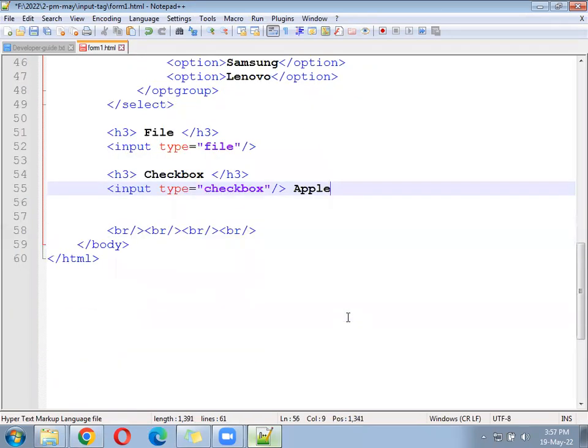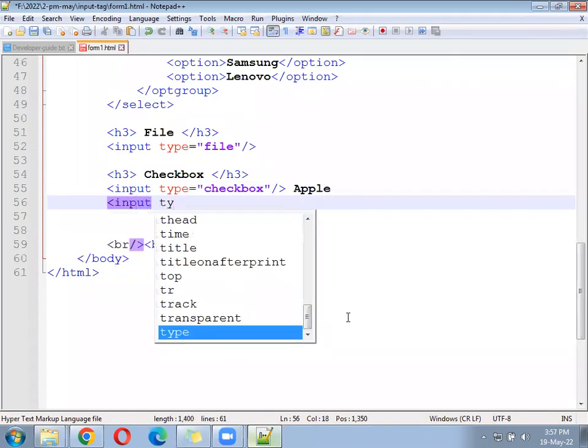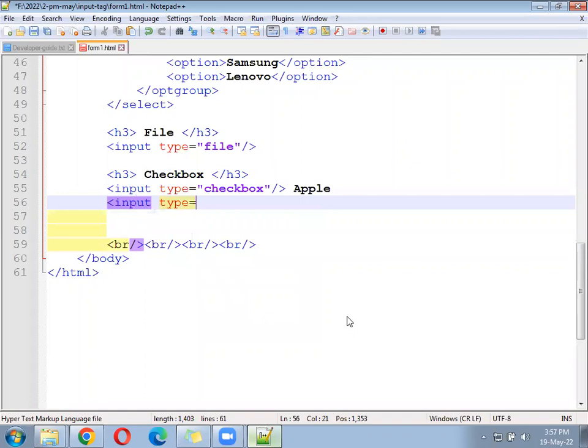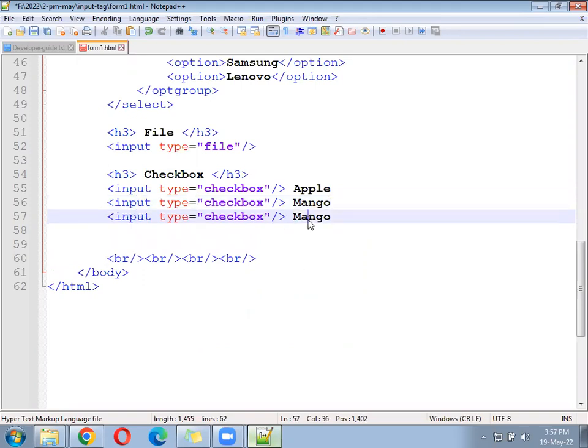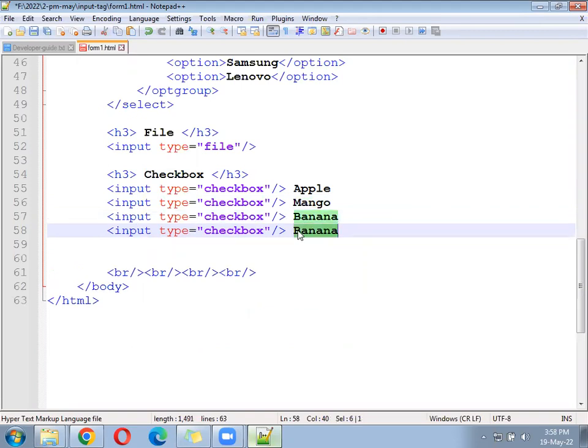Next checkbox. All will come in one line. This is an inline tag. All are inline only. Just we have written the H3, because of that it's going to the new line. Else all are inline.